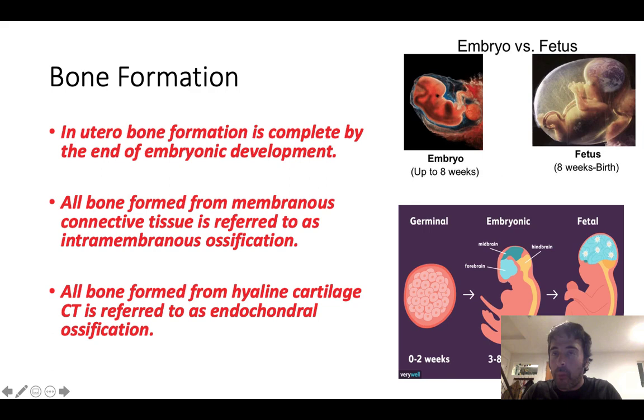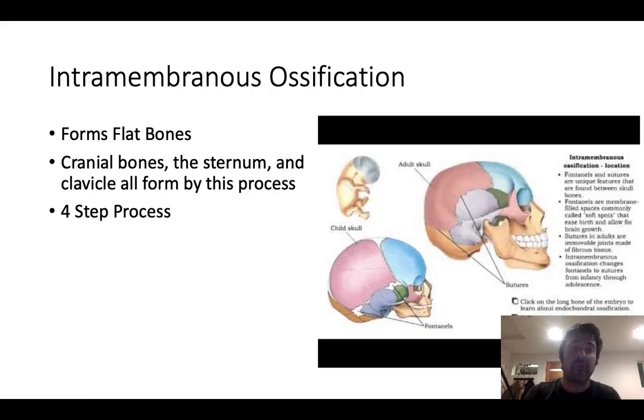Now, all bone that's formed from membranous connective tissue or mesenchymal connective tissue forms via a process called intramembranous ossification. All bone that's formed from replacing hyaline cartilage connective tissue with bone connective tissue is called endochondral ossification. Endo means within, so endo and then chondral ossification. So we're going to look at intramembranous ossification, then we're going to look at endochondral ossification. And remember, these concepts come up again when you take things like the HESI and the TEAS, which are those tests or exams you have to take to get into these allied health programs.